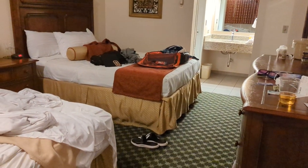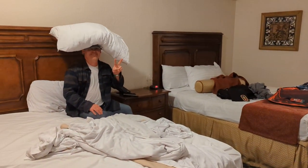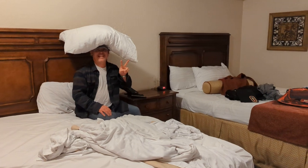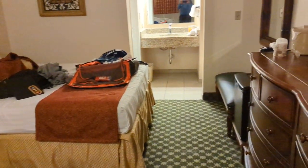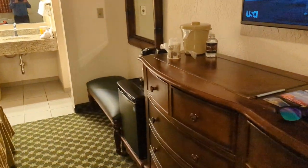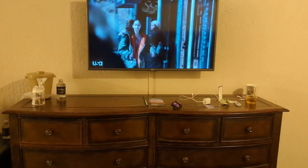In terms of the room, it's fairly standard. You've got two queen beds and my brother-in-law with a pillow on his head. Everybody say hi, Mark. Hi, everybody. There was housekeeping service today. You do have a nice big piece of furniture, a fairly standard size TV and all of that.